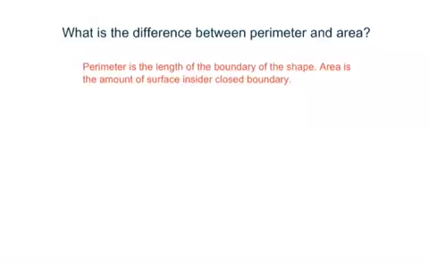Uh-oh, there's a typo for us. Let's see if we can get that fixed really quickly while you're watching. Okay, got that fixed up. So area is the amount of surface inside the closed boundary. So the area would be inside of that sandbox we have been talking about before, and perimeter is if I'm walking around the edge, right? Okay.